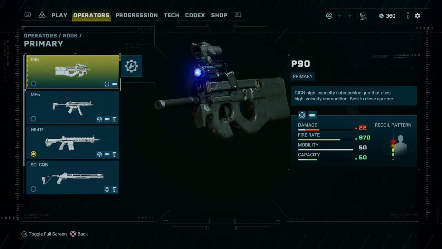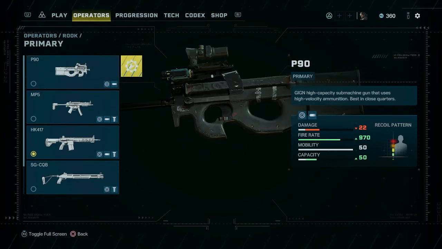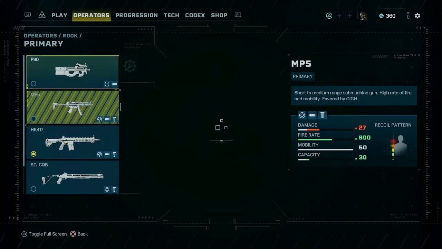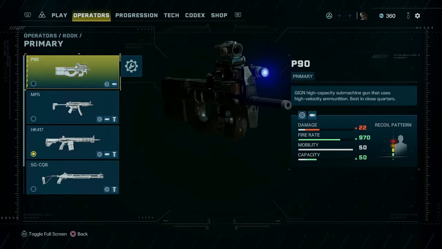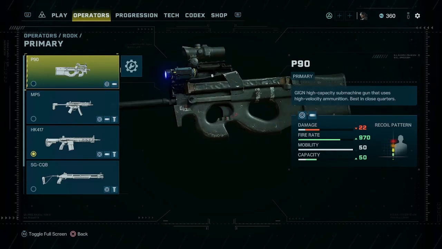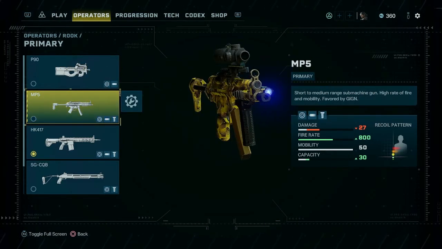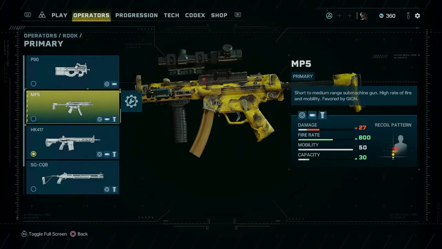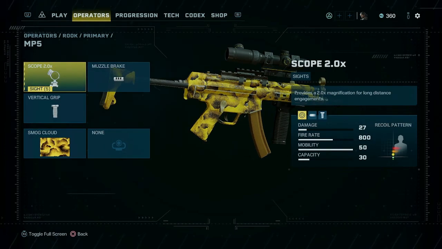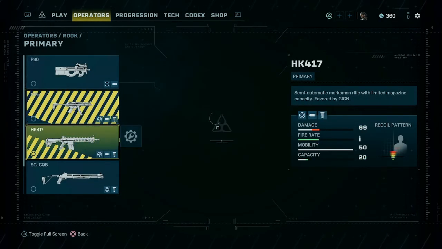The P90 is a wonderful, wonderful gun. It has some decent damage and a high fire rate, depending on how you equip it. You can also, this is more of a run and gun style, lower damage. The MP5, there's tons of options. I do meme builds once in a while, so you can see you can put a 2.5x or 2x scope on an MP5. Not sure why you would need to, but there it is if you feel like it.